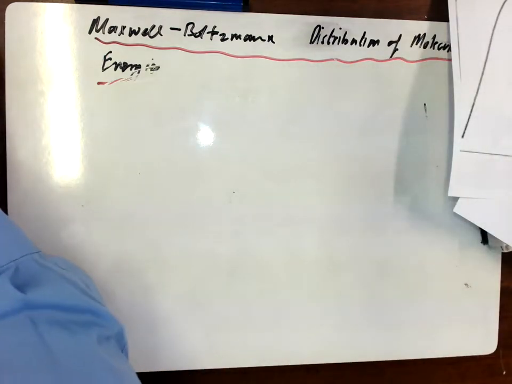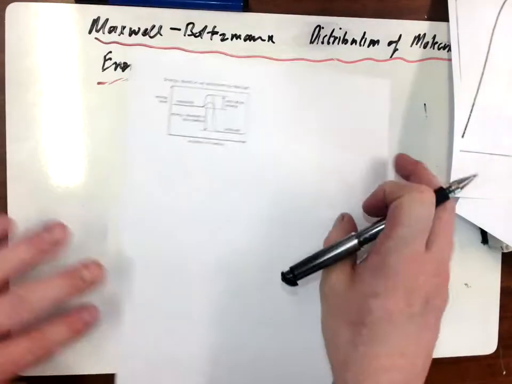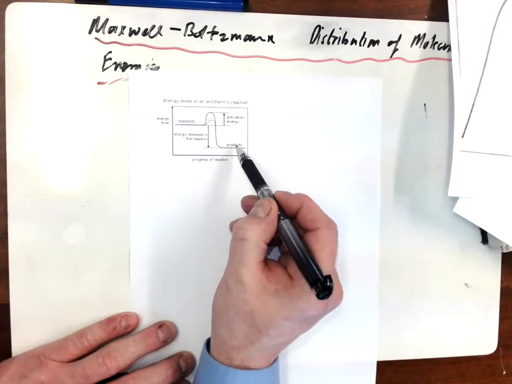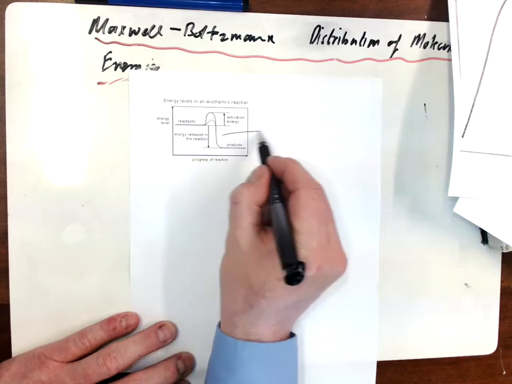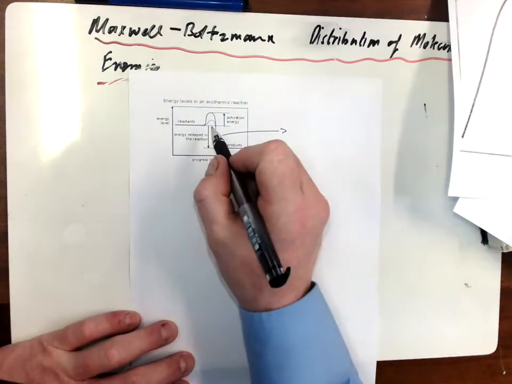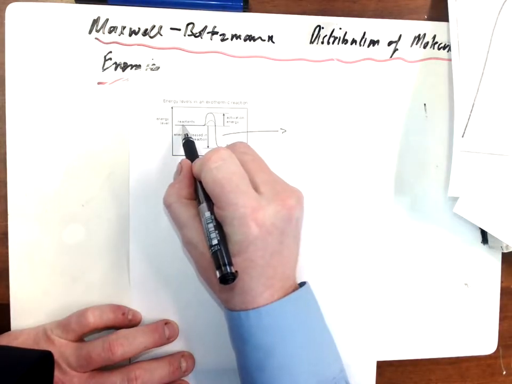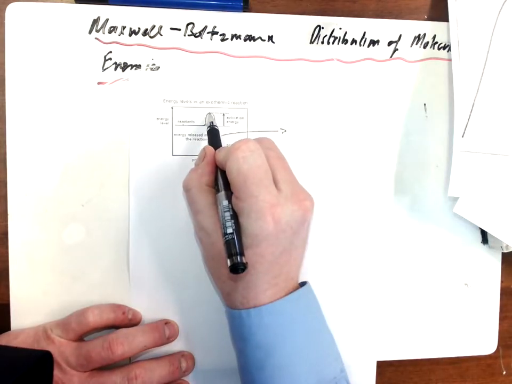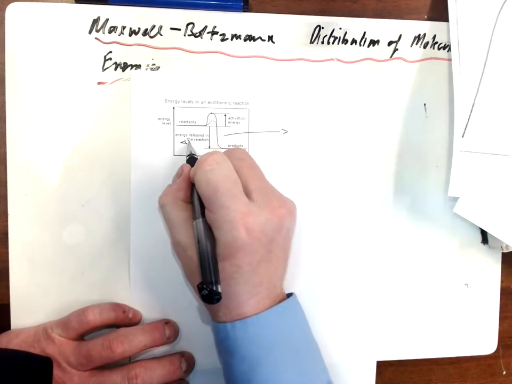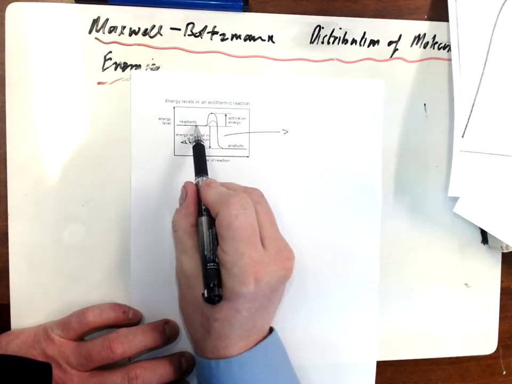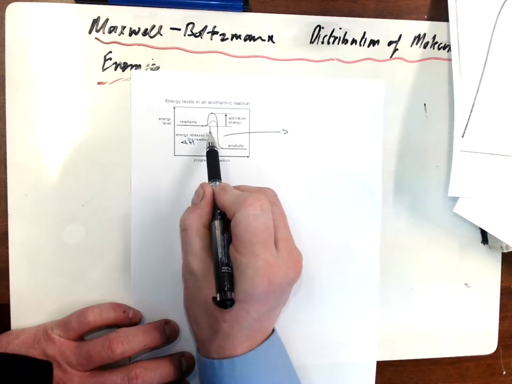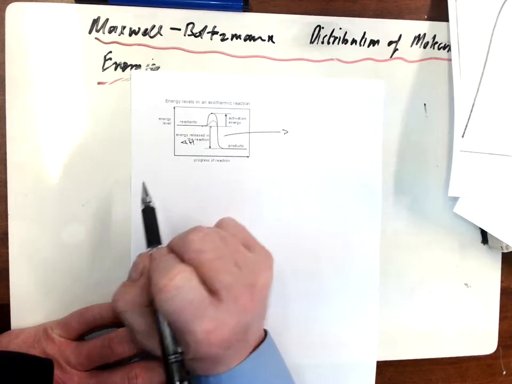If we looked at the same, but this time for an exothermic reaction, we know it's exothermic because the products have less energy than the reactants, so in other words, energy must have been lost, so exothermic. This time activation energy is again from where the reactants start to the hump, the barrier, here, and then delta H, our enthalpy change, is the difference in enthalpy or energy between reactants and products, so that is this arrow here from there to there.